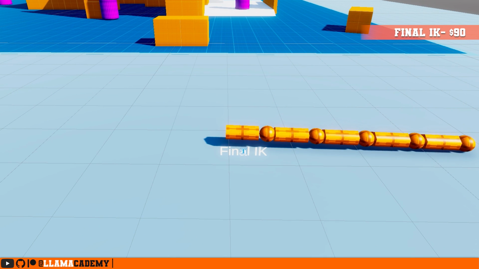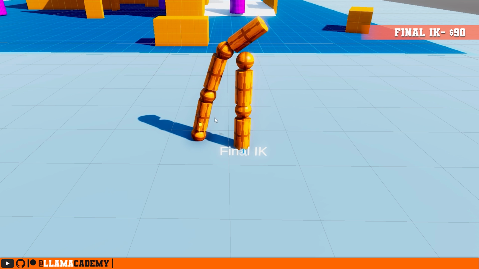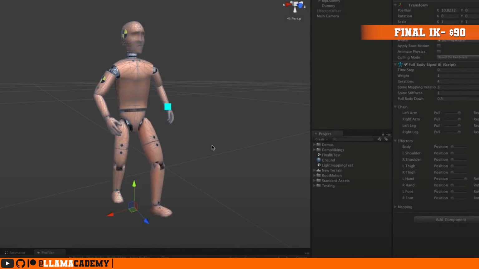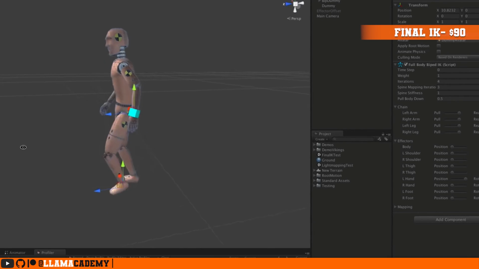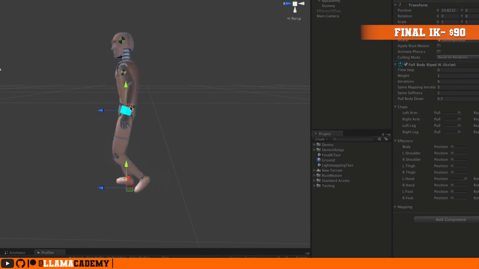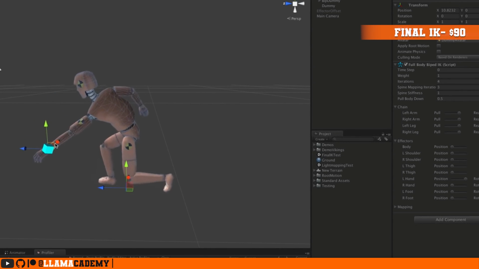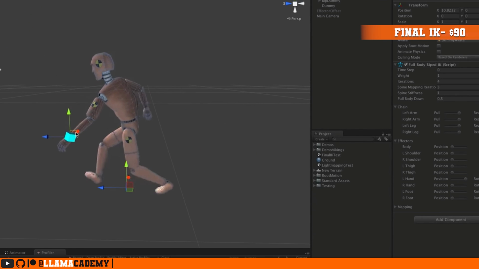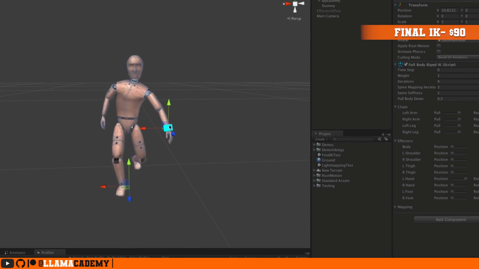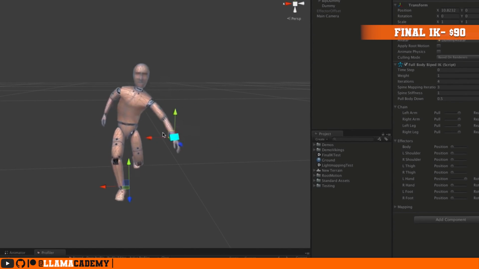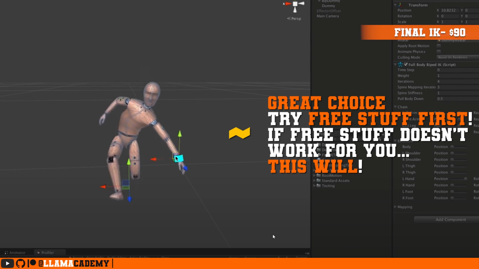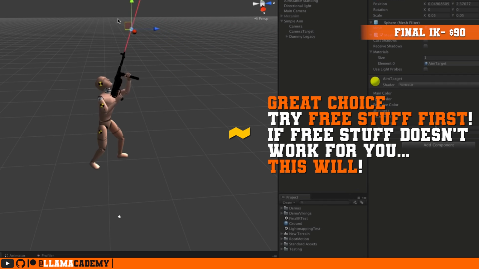I'm a little bit torn on recommending it at $90 because it's not like it's not a complete system. It totally is. If you need an out-of-the-box solution for every single kind of IK ever, this is really the only option, and it's good. Why I'm having trouble saying, yeah, go ahead and buy it at $90 is for most needs, I feel like you can get the exact same thing using free solutions and a little bit of work. Not like a lot of work, like a little bit of work. So I guess my recommendation is for you to try out free options first. And if your use case doesn't work with those free options, then go ahead and get SimpleIK. You won't be disappointed. It's like the easy button of IK.